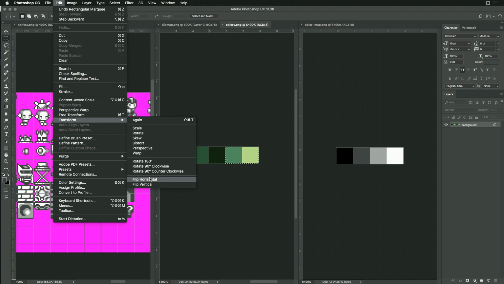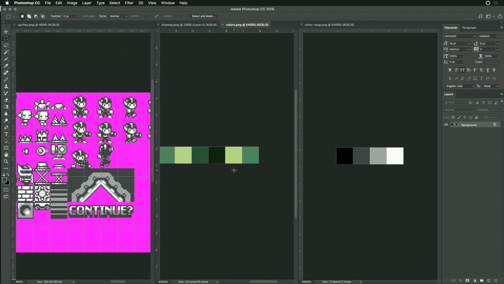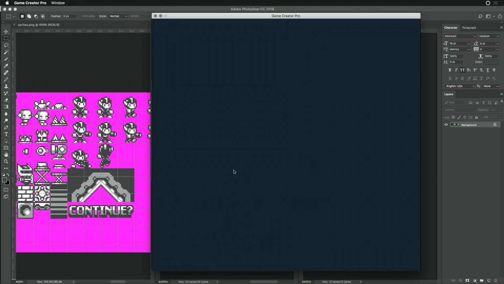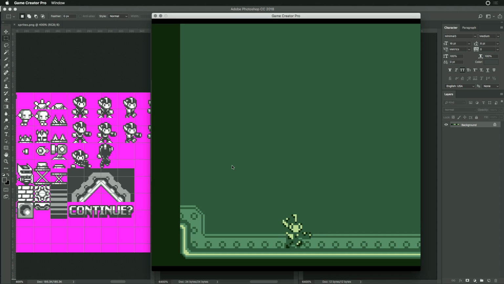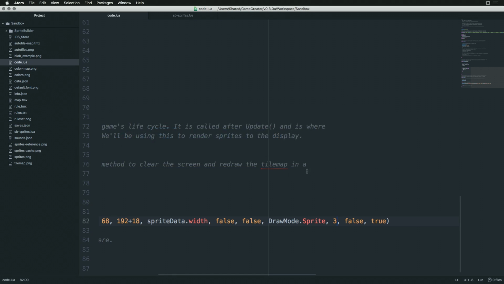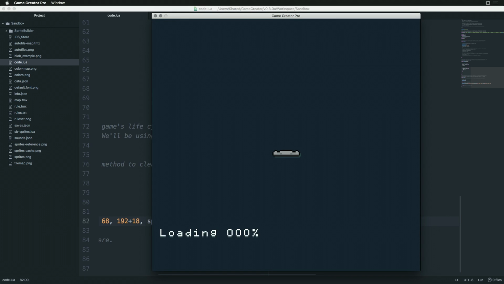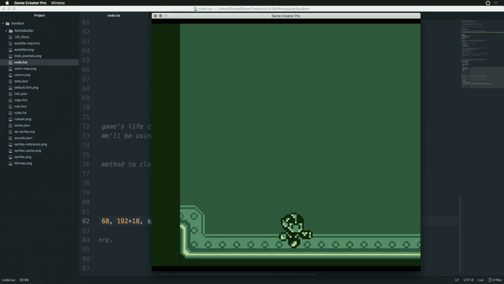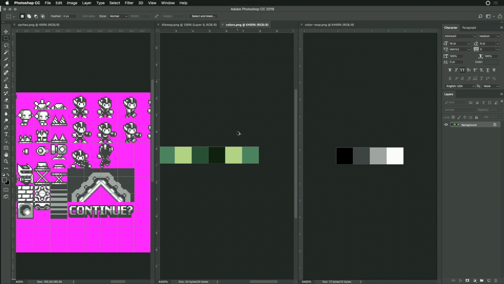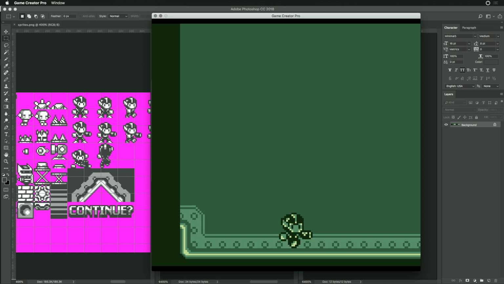Transform. Flip. It might be 4. All right, there we go. I was going to flip this back. This should fix it and just make his... There we go. Now he's good. All right, so that's our little dude running, right?